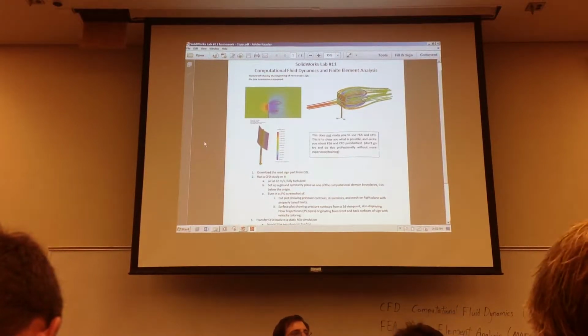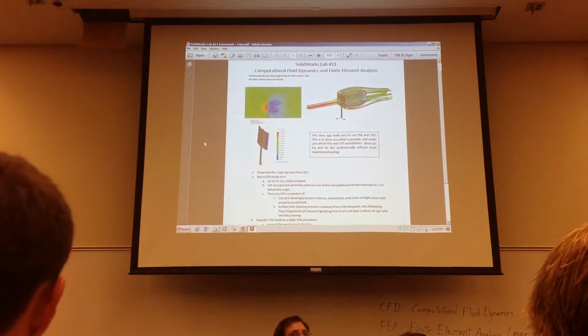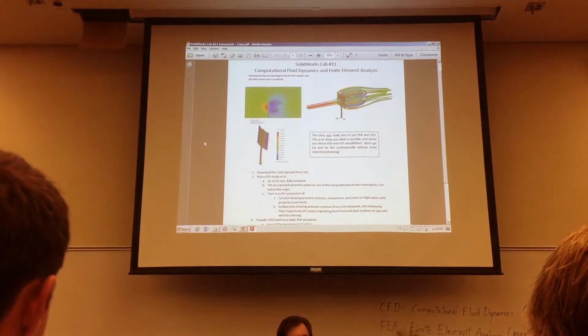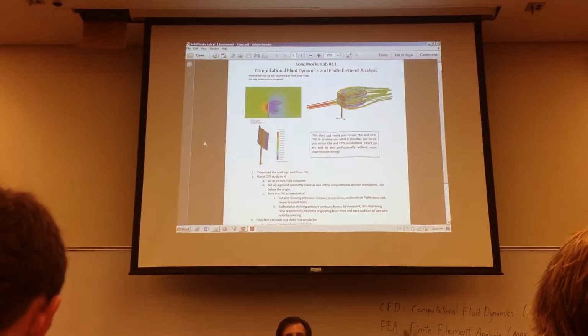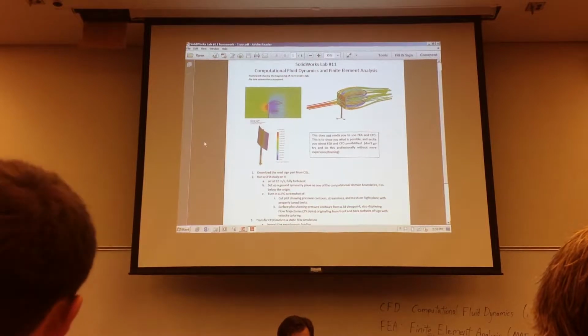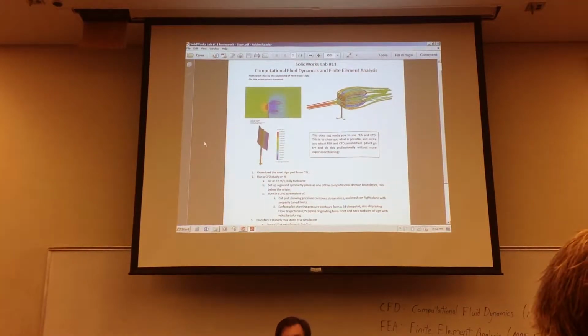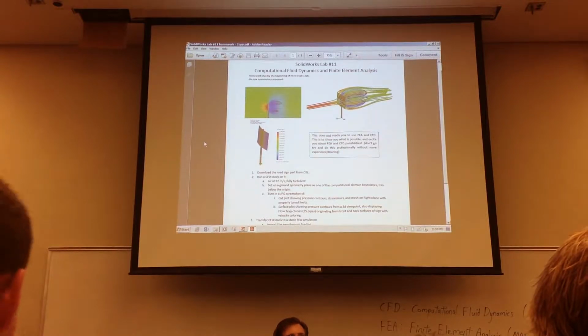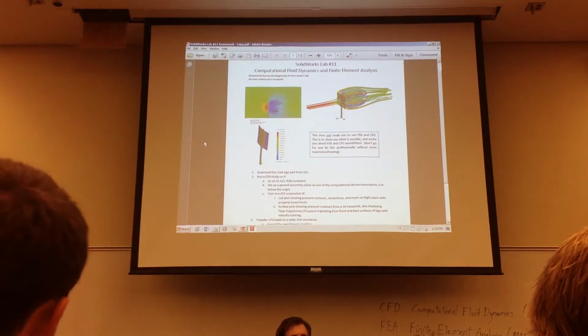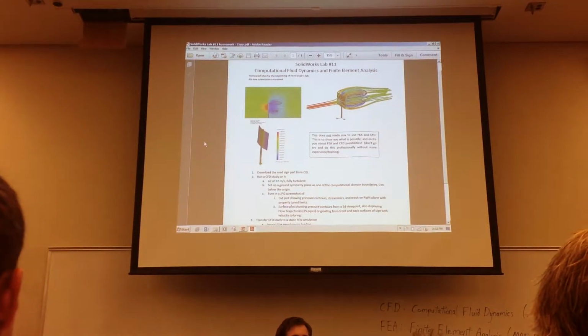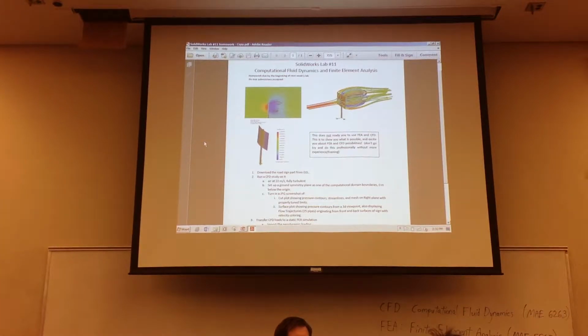So if you take these courses, they will show you and teach you some of the theory behind what the computer is doing, and that will enable you to use these tools more knowledgeably. But the bottom line is, these tools, or their results, are only as good as the person using them. And so if you try to run one of these analyses, but you don't really know what you're doing, you don't fully understand it, what can easily happen is you make some mistake, and you get results that look perfectly fine.